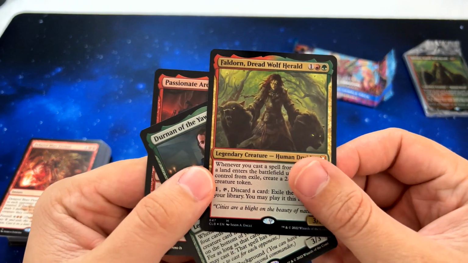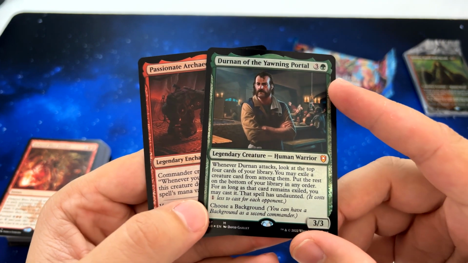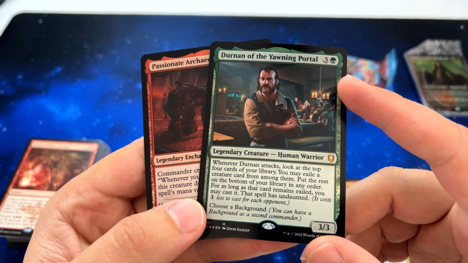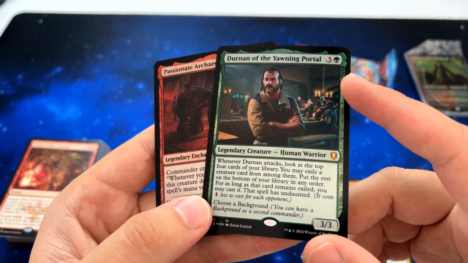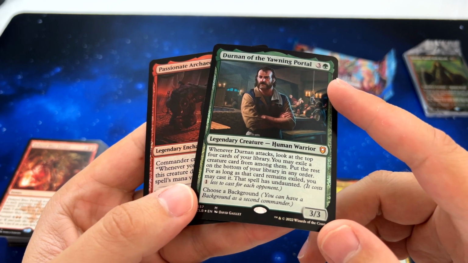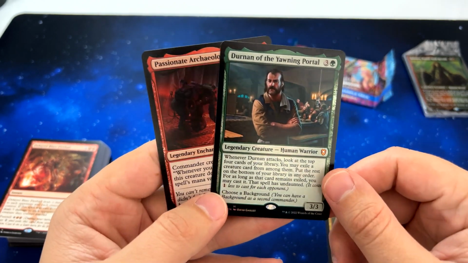All right, so we have Baldur, Dread Wolf Herald, and then we have Durnan, the Yawning Portal. Whenever Durnan attacks, look at the top 4 cards of your library. You may exile a creature from among them, put the rest on the bottom of your library in any order. For as long as that card remains exiled, you may cast it, and that spell has Undaunted. It costs 1 less for each opponent. Discounts those creatures, great value, something that is quite hard in green.